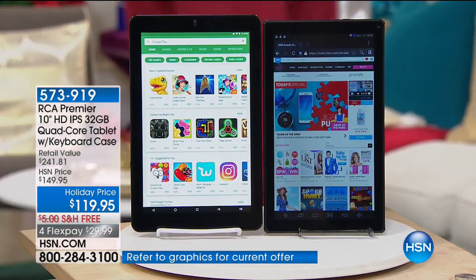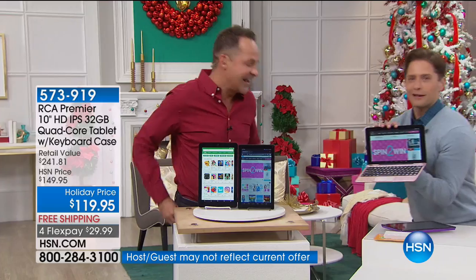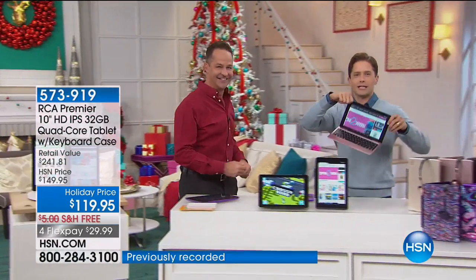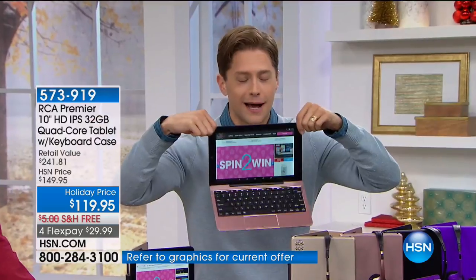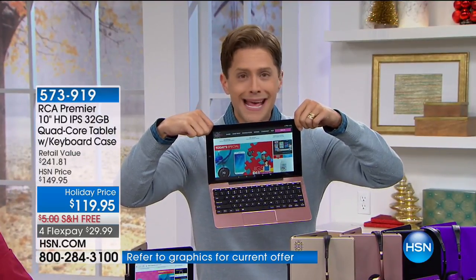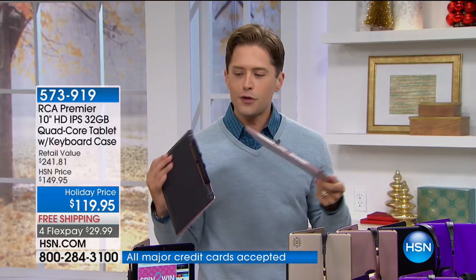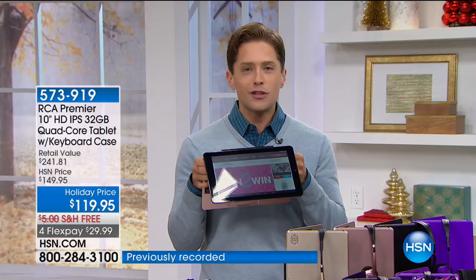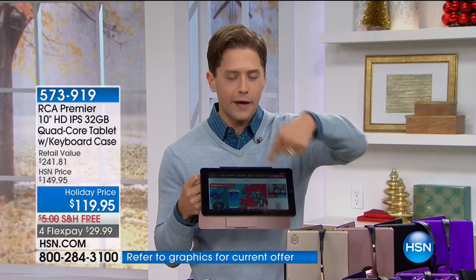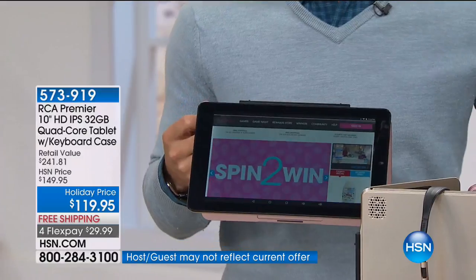You can even tent this like you do with those fancy 360 laptops that cost $750 to $1,000. Tent it so kids can hands-free watch movies or play games on the plane or train. You can have it on display as a digital photo frame or play Spin to Win with us here on HSN. It's an all-in-one 360-degree experience. Anywhere else, anyone would say those features, that technology, that much memory and expandability, cameras — they'd say that's a $500 to $900 purchase. Not here at HSN.